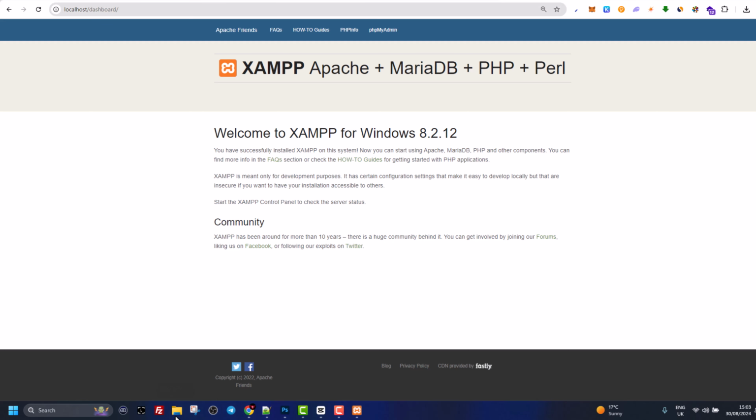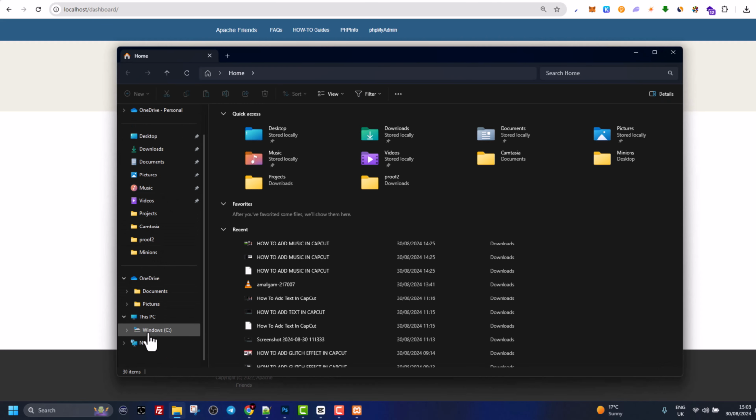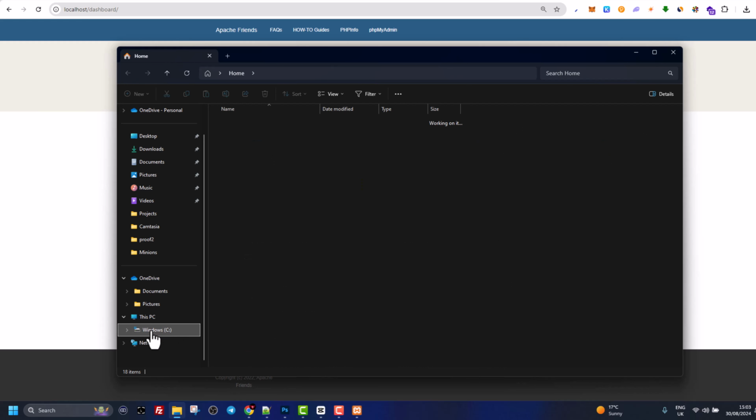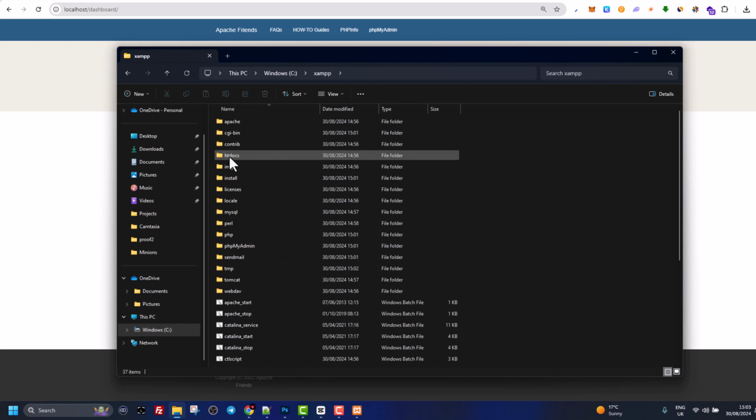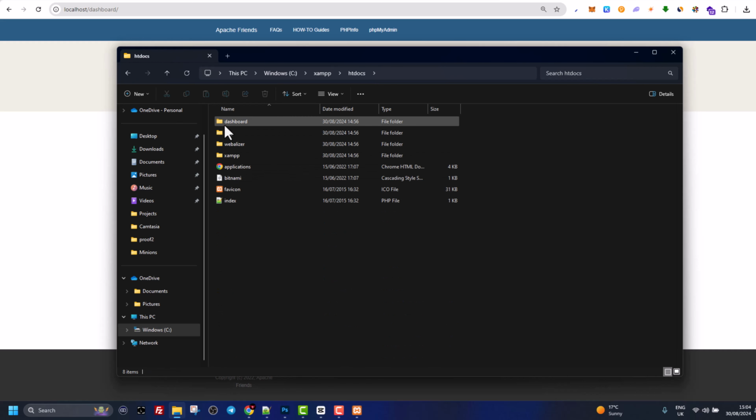If we open any folder now, here on the right hand side at the very bottom you can see Windows C. As you remember, when we were installing XAMPP, I told you that it will be installed in the C directory on Windows. So click in there, and here you will see this folder XAMPP. In this XAMPP folder there are all these files, all applications, all databases, all Apache servers in this one folder. This is also where you will have your applications. Just click into this XAMPP folder, and here you will see the htdocs directory. Just click in there, and here you will see this dashboard.